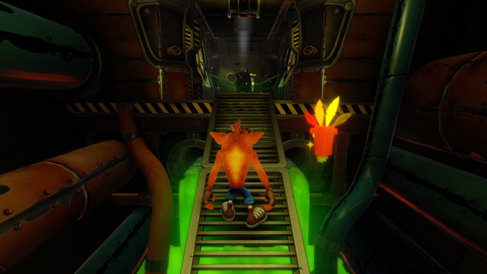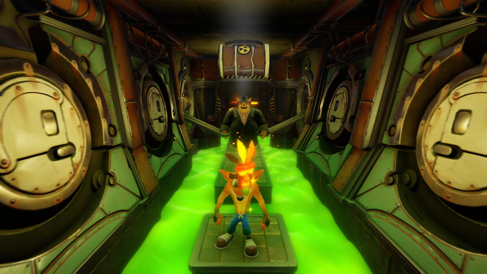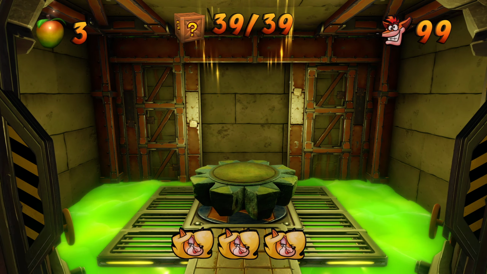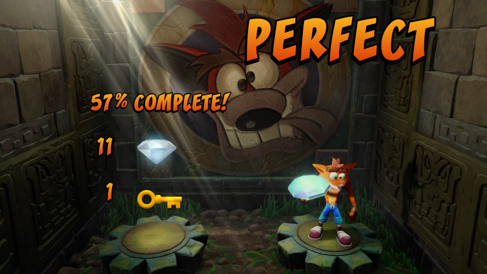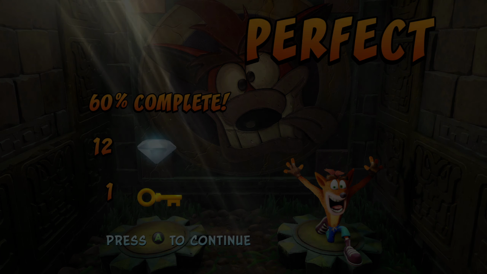Oh, I almost got hit. Thankfully, there's markings to where the barrels go. Yes, and there's the blue gem in our possession. I'll probably start the next episode with both rolling stones, do that level properly, and Cortex Power, get both of them.